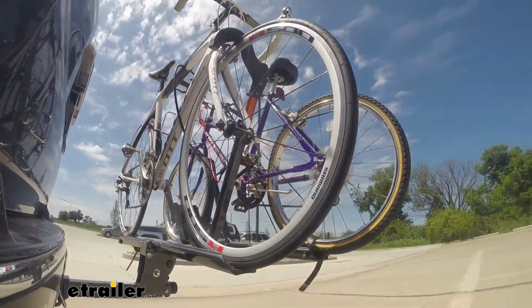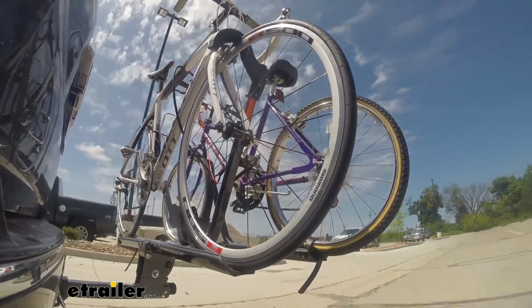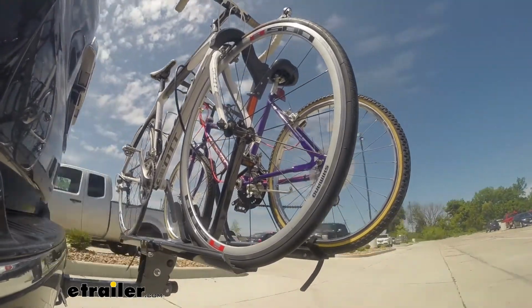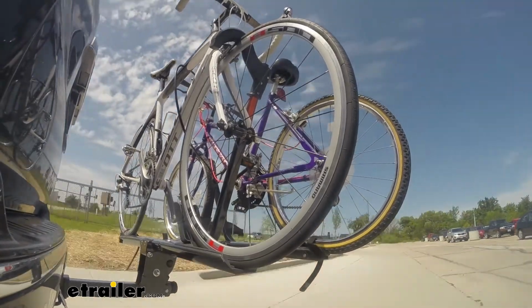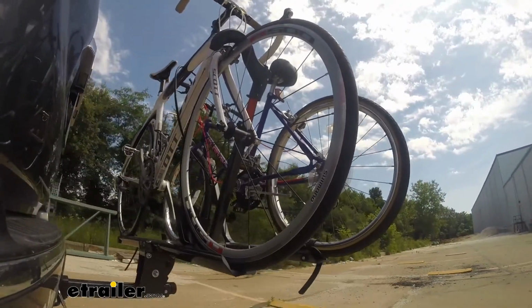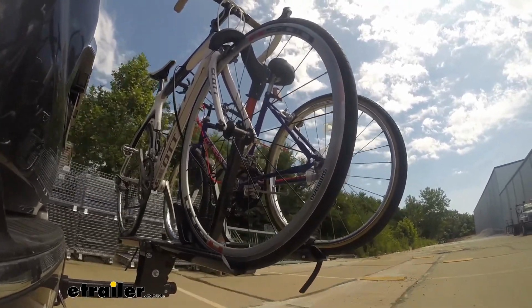Here on our test course, we'll start by going through the slalom. This is going to show us the side-to-side action, which simulates turning corners or evasive maneuvers. Once we get to the alternating speed bumps, we'll see the twisting action. This will simulate hitting a curb or a pothole or driving over uneven pavement.